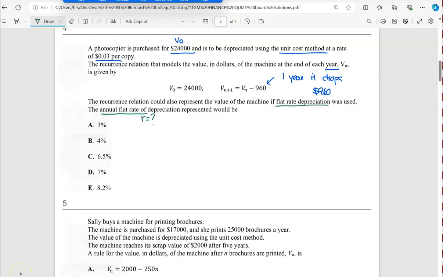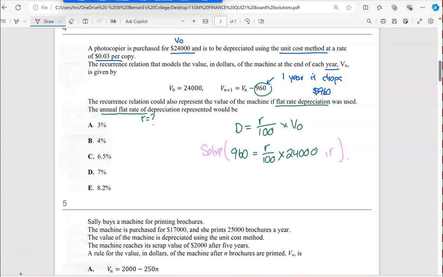So if I go back to here, I know I've got the D. I can see here's the D. That's what it is. And I had a formula for it, which was this. So I can say, all right, well, 960 was the D. R I don't know. And I can see that VO is 24,000. What do we think we do when we get to this point? Yeah, good. So we're going to use solve function and comma R.